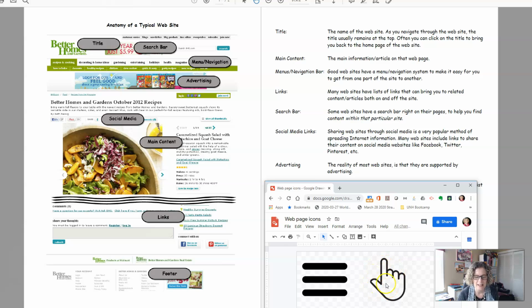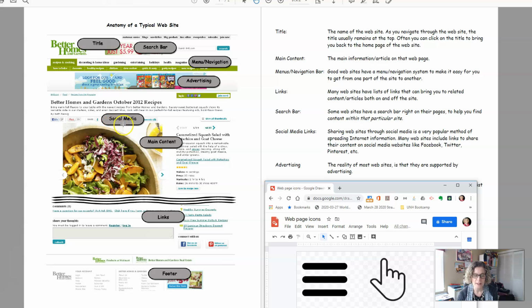That pointing hand icon indicates that it's a clickable link, and it will bring you to another page in the site, or perhaps even a page out of the site, that has more information about that topic. So if I clicked on this link here, I would get the recipe for the caramelized squash salad with pistachios and goat cheese. So look for those links. They may be colored and underlined text. Links can also be pictures. And of course, the navigation categories will also be links as well.